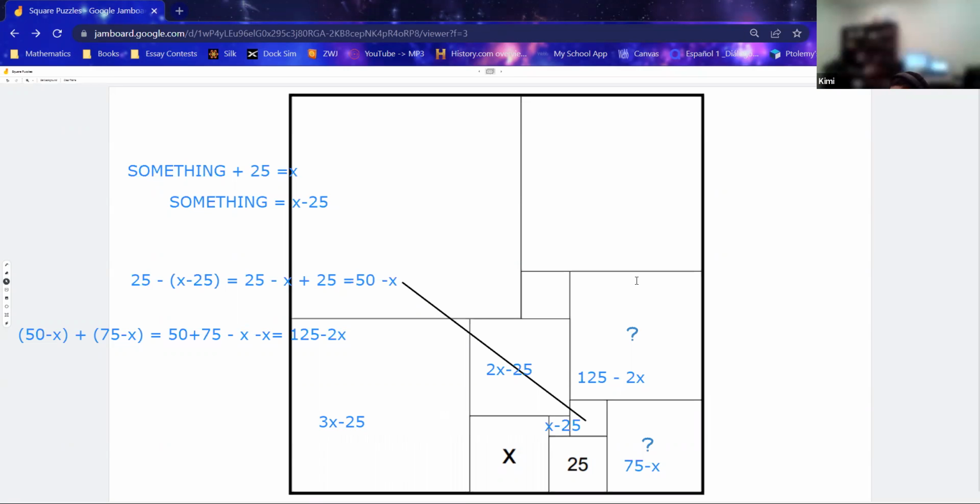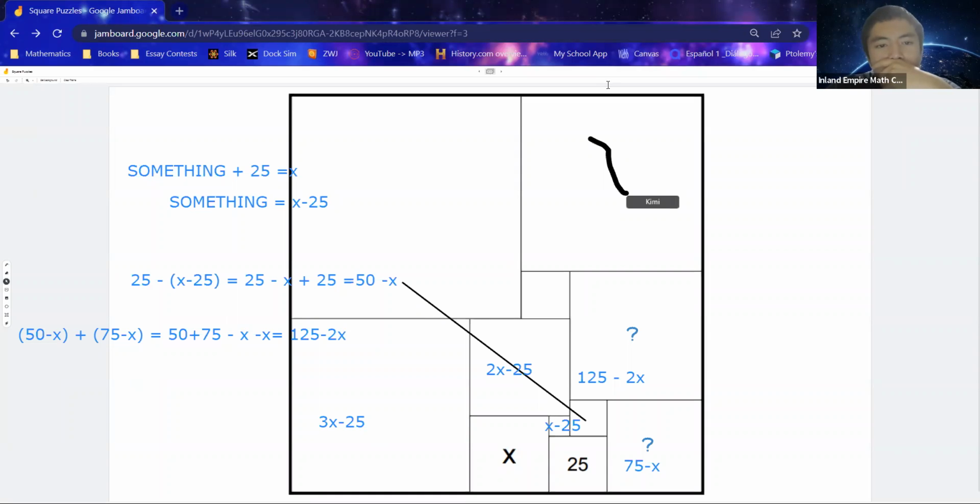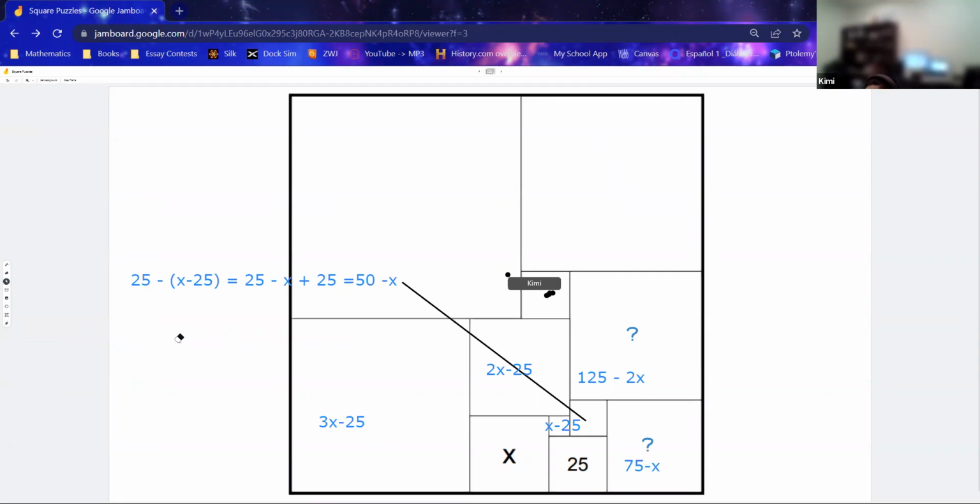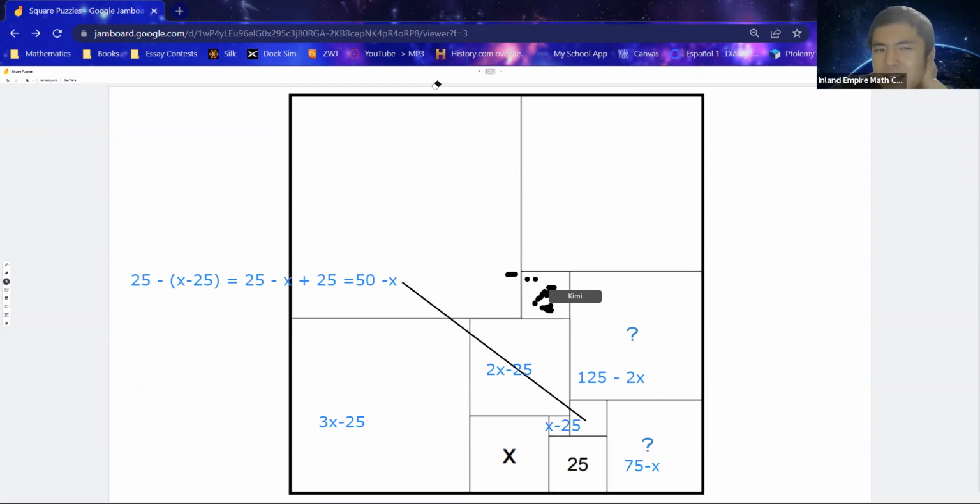I think I have an idea. No, I didn't. I do not have any idea what to do. How could we find the next square? I'm just guessing, but I think we could find that square. Or we could find that square, because I think we cannot find this square. Yeah, it doesn't seem to be an easy way of finding that square.